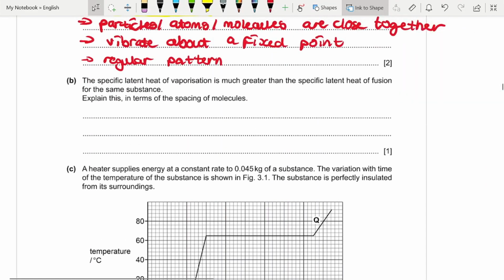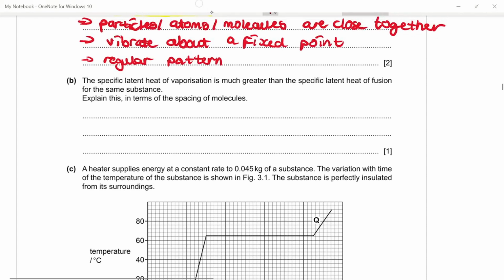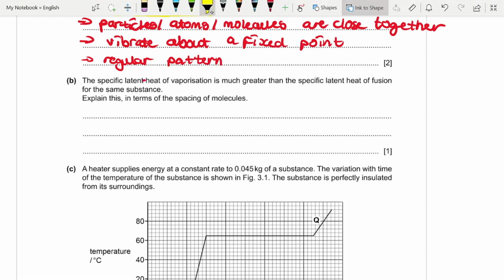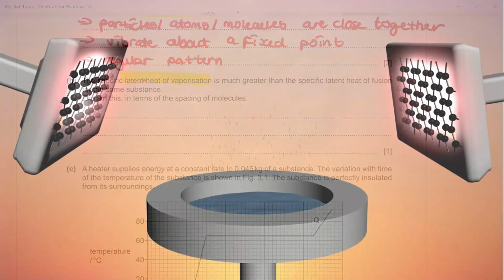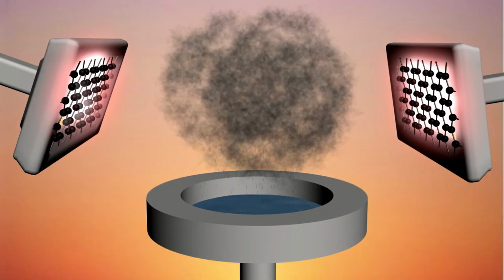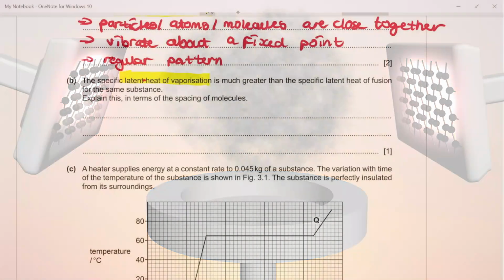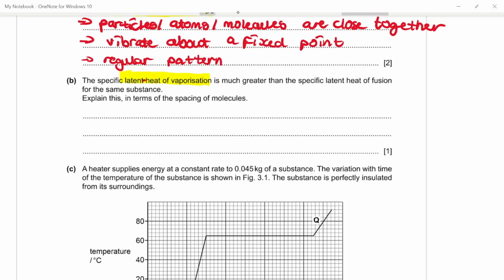Specific latent heat of vaporization. What does this even mean? Remember, you have a lot of stuff that you've learned, but I'm going to ask you guys to be very particular when you are reading to remember every single thing. Latent heat of vaporization, and they give you a little help here. They said vapor means gas, so it is the energy required to convert 1 kg of liquid into gas without any change in temperature. That's latent heat of vaporization.